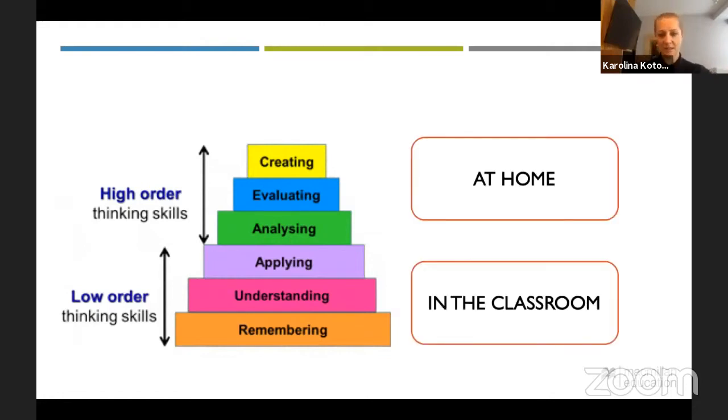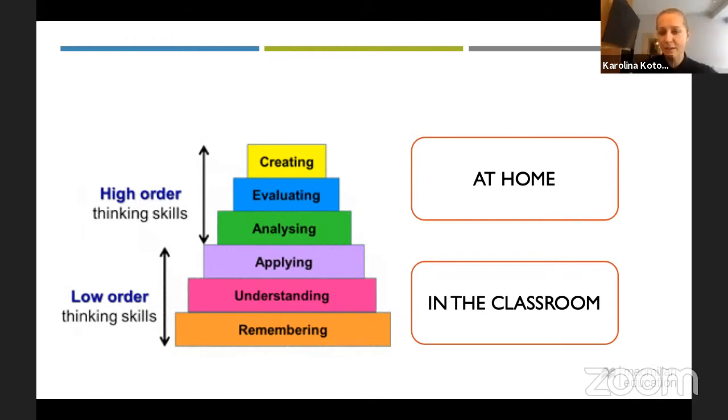And now mind you, what happens in the regular classroom, let's take history, for example, right? First, the teacher gives a lecture on, I don't know, the beginnings of the Second World War, giving all the dates and telling a story, right? These are lower order thinking skills. It's all about understanding, remembering the dates and so on. And then students go home and they have to do something with it. Yes, like create a mind map of different reasons for the outbreak of the Second World War, or create a timeline, or analyze some reasons for different events, and so on. In other words, at home, they are left with higher order thinking skills.